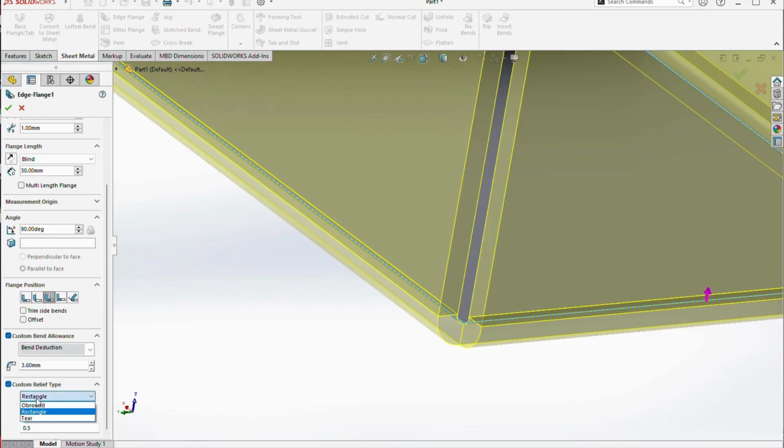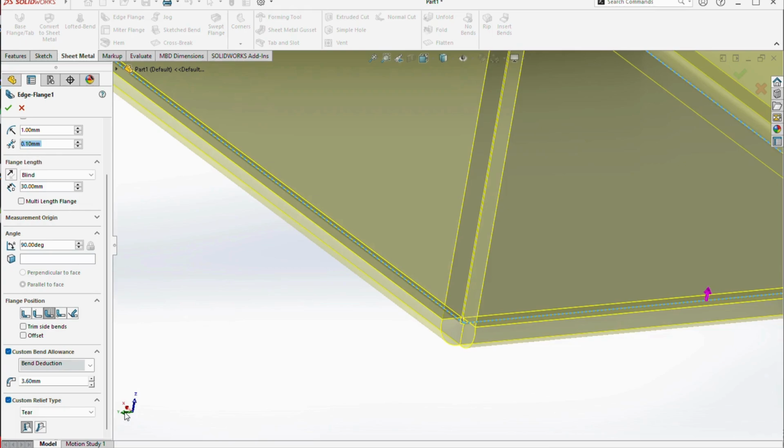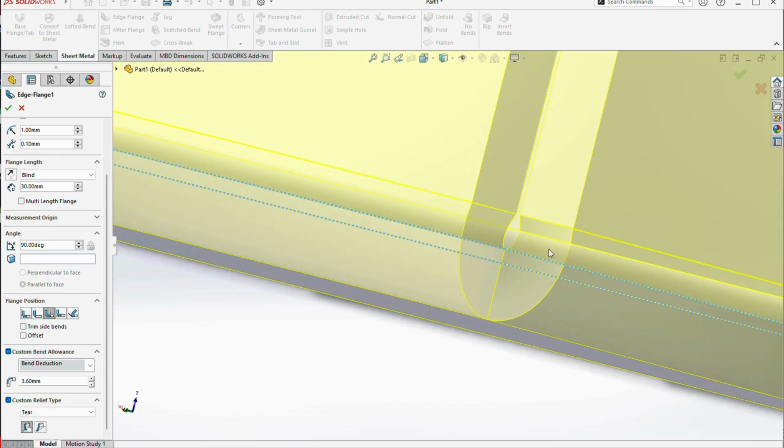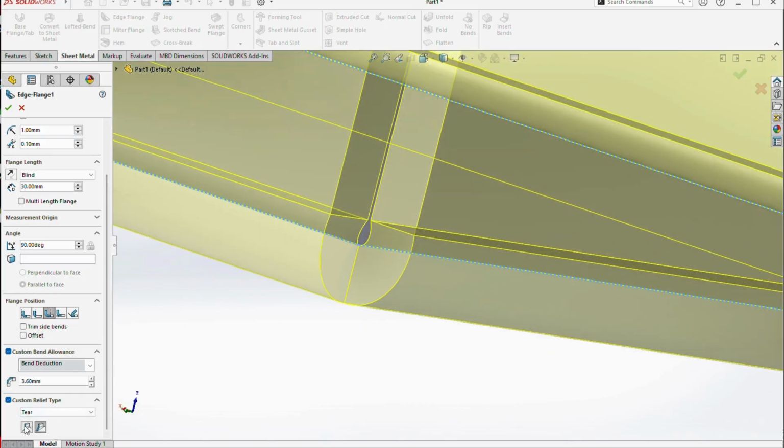Now we have different types of bend reliefs here: obround, rectangle, tear. Let's suppose we choose tear. We make the bend gap as 0.1 mm. Now if you see the bend relief, do you see any difference in this?